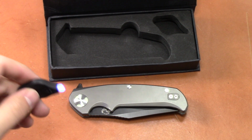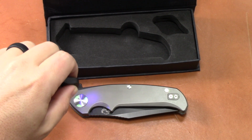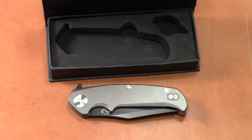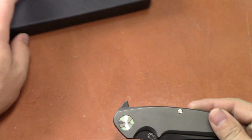But you get this cool little keychain light. This is an ultraviolet or UV light, which will help get that Moonglow glowing, but it's too light right now. If you watch the BattlBox video, I actually did some in the dark and showed how it glowed. But my first impressions of this knife are actually really good.